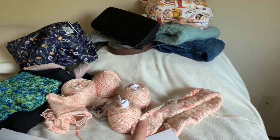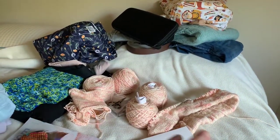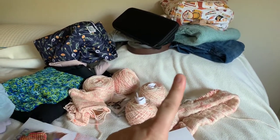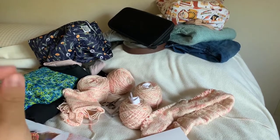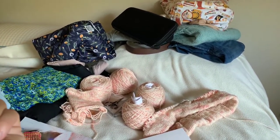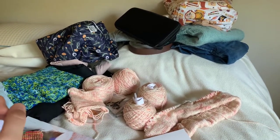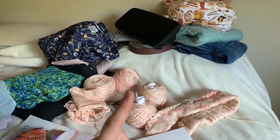And you can see I've got three big projects here. This is my Find Your Fade shawl that is a very long-term project. I think I cast it on in February and it is slow going. I'm almost positive I don't want to bring that because it's just so far from being finished and it's not bringing me a ton of satisfaction to work on it. It's just kind of something I work on a little bit here and there. It'll get done eventually, but I'm not necessarily wanting to push through and work on that a lot over the next couple weeks even. So I don't think that belongs on our trip.